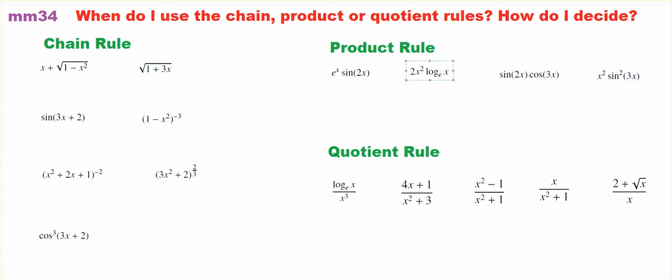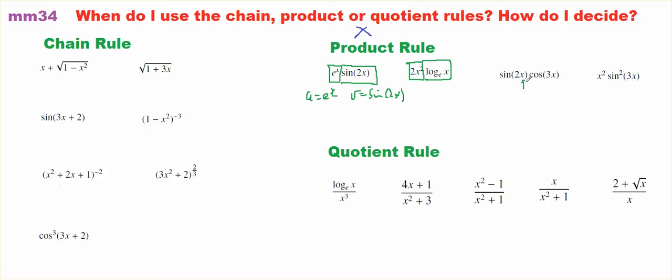It depends upon what's been presented. Product means multiply. So I can see here that I have an expression with an x and an expression with an x, and they're being multiplied. So u is going to equal e to the x and v is going to equal the sine of 2x. And because I have a 2 inside, there's a bit of a chain. I have an x in there, 2x squared, and I have a log base e of x, so they're being multiplied. So it's a product rule.